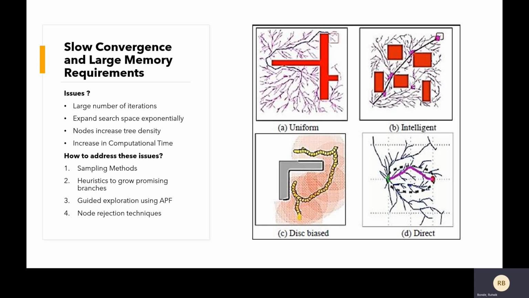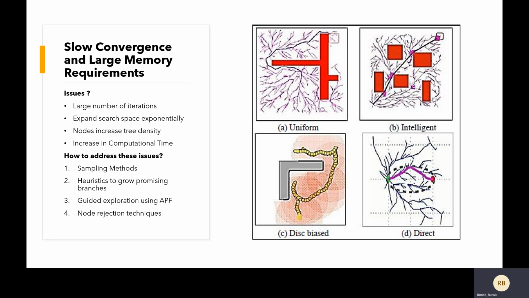So let's move further and focus on slow convergence and large memory requirements. Here the issue is that RRT star requires a large number of iterations and samples to avoid local minima, consequently increasing the memory requirements. Pure exploration also expands the search space exponentially to find the global optimum.